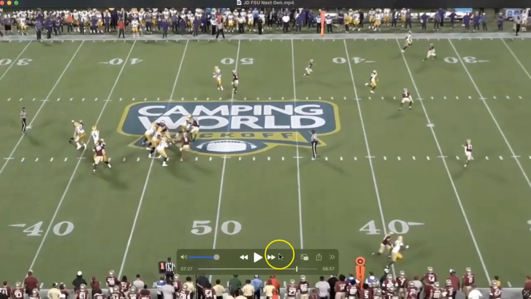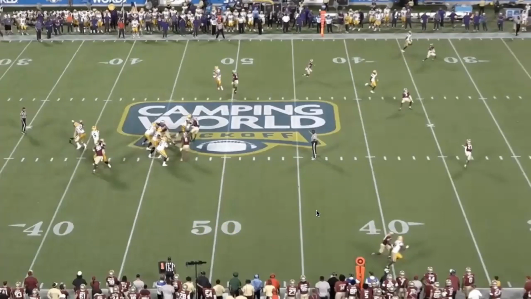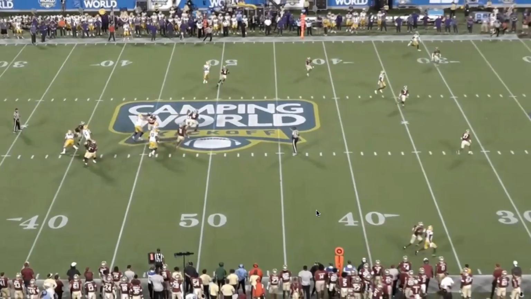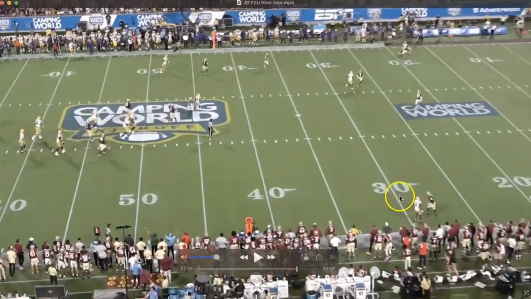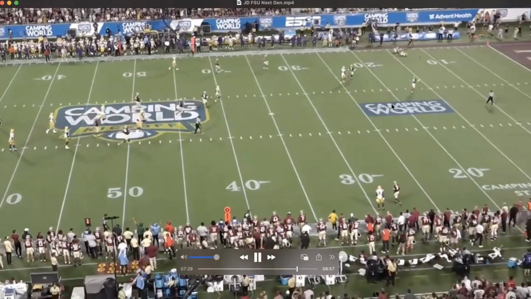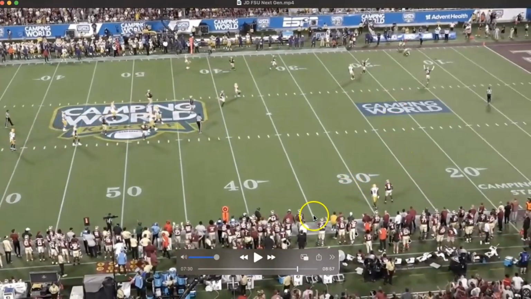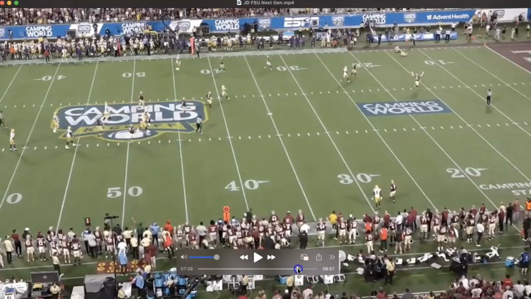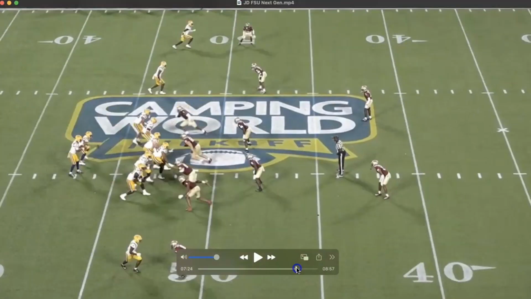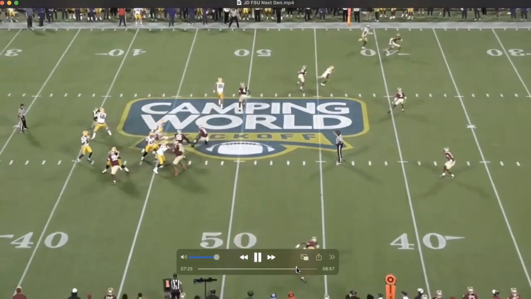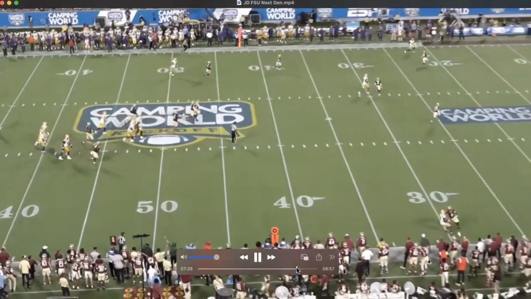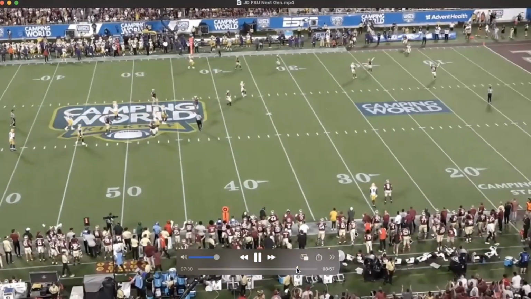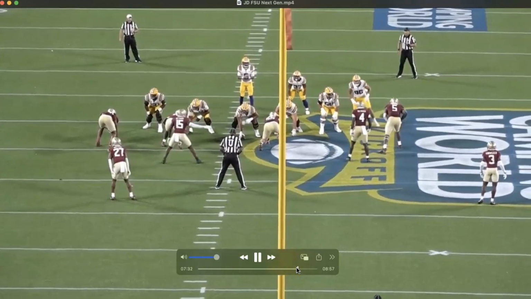All right, so I put this one up because I have questions about his arm strength on drive throws, but I don't have very many questions on his deep ball, right? I think that he can air the ball out. But this throw is about 50 yards in the air, and he totally shorts this one, okay? Totally throws this one short and allows a DB to be able to make a play on the football. This should have been an easy touchdown. Should have been an easy touchdown on this one. Leaves it short. DB makes a play on the football.